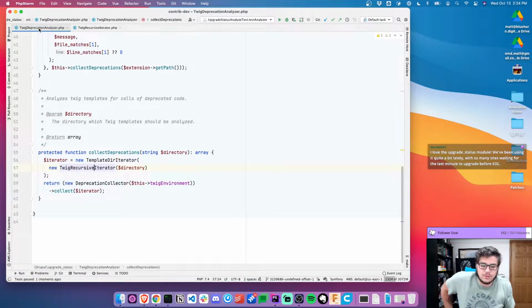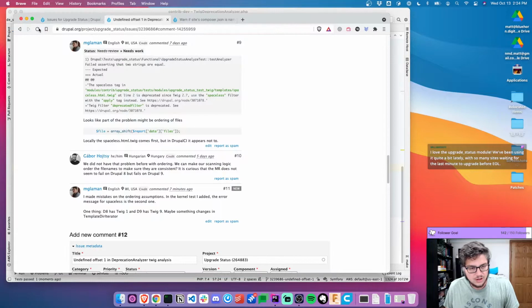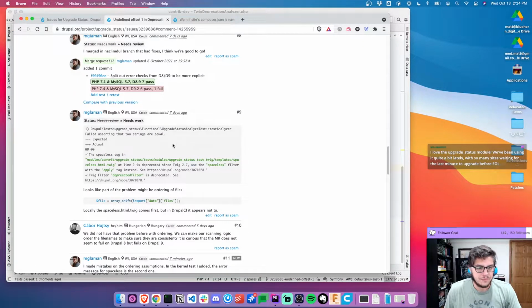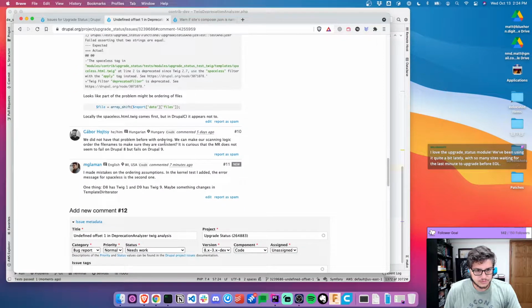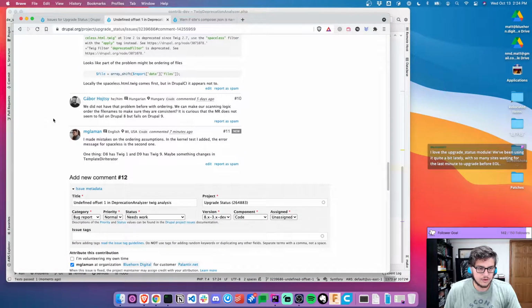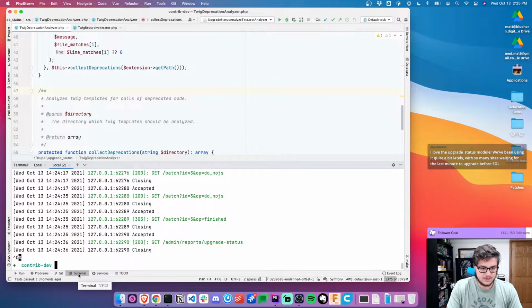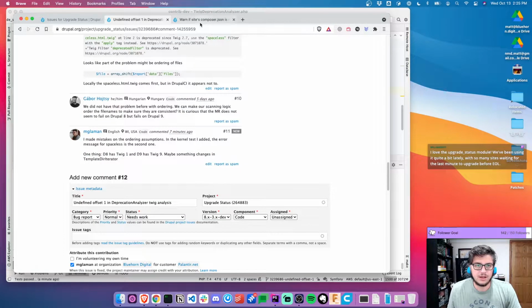Why can't I reproduce this failure that's happening on Drupal CI? Can we make our scanning logic order the file names to make sure they're consistent? There's got to be something weird. I'm gonna go back to PHP 8.